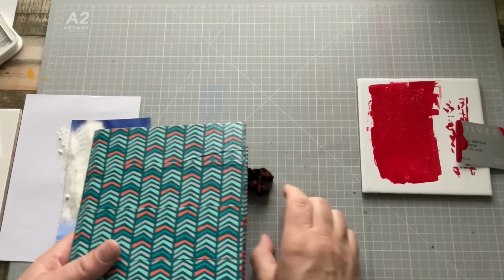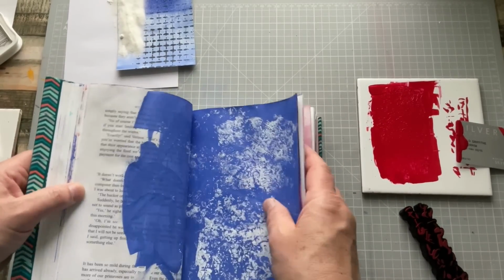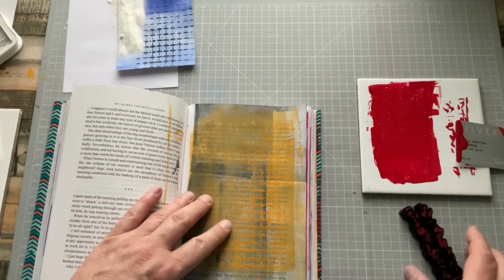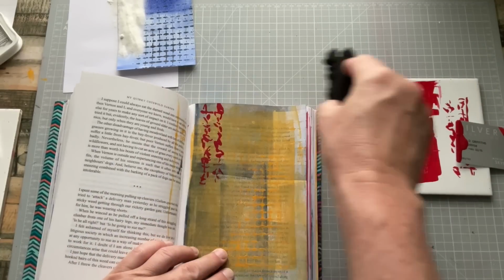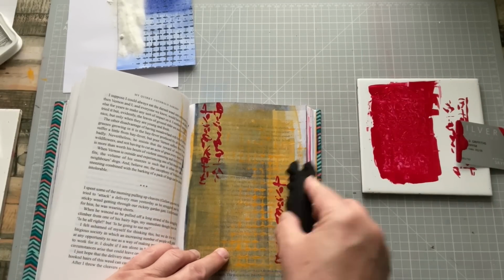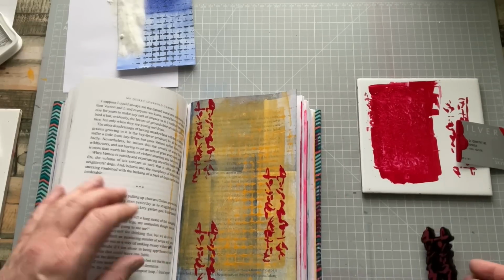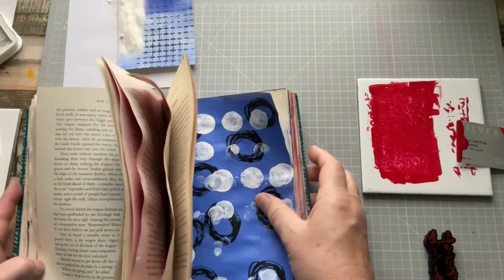one of these that I'm working on, which is basically, it's a novel or a textbook or whatever you want it to be. And I'm literally using up spare things on pages. So I'm going to come in, because I'm certainly not going to waste paint. I'm going to put this on there, and I've got another one of these on the go, which is this one.